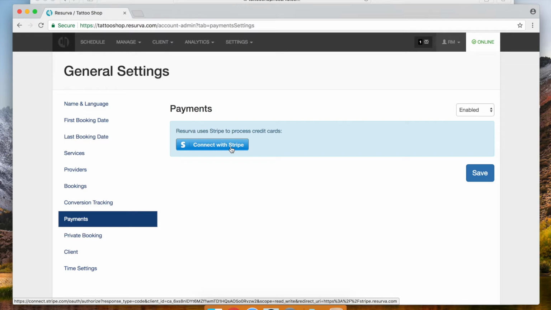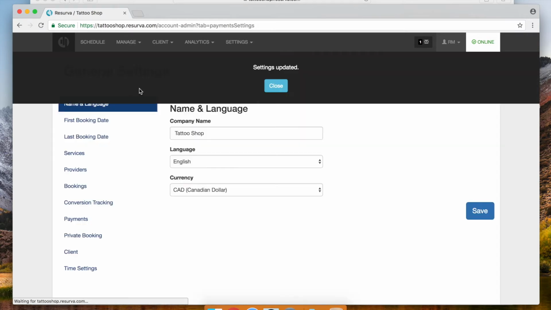And then the card hold, that enables you to set your cancellation policy, which can be 24 hours notice, 48 hours notice. If someone tries to cancel within that window, they will be advised that they're going to be charged, because their card has been added onto file, and that card on file will be automatically billed. And if somebody does no call, no show, you can charge them for the missed appointment as well when you mark them as a no call, no show within Resurva. So just covering that really quick here.